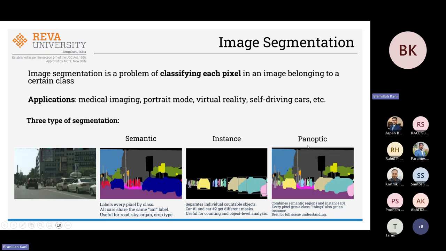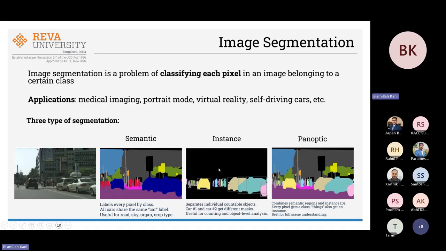Probably they use panoptic, which I'm not that sure about. So I told you that we need the separation of the class, but I also need, see, in this, I only get the cars and the pedestrians, but I was not able to get where the buildings are, where the skies are, or where the roads are and everything.